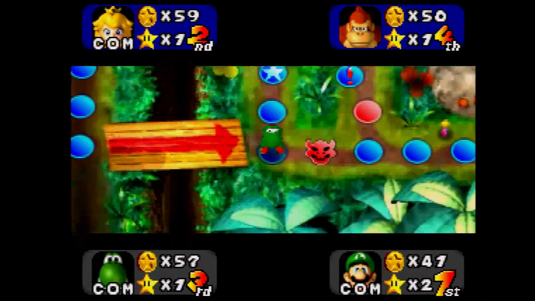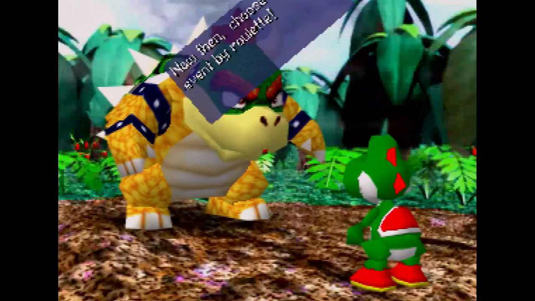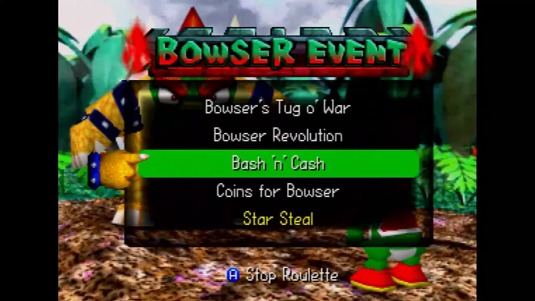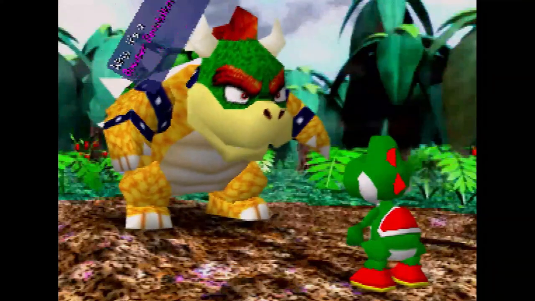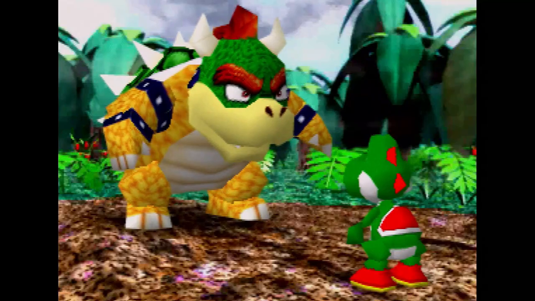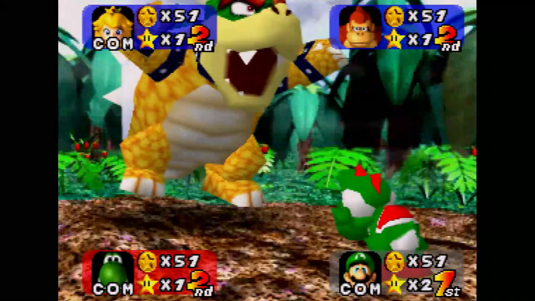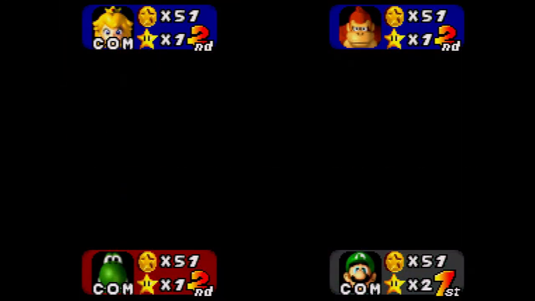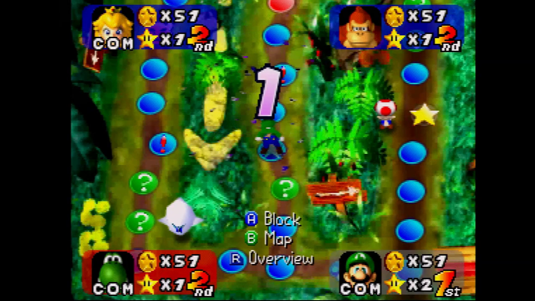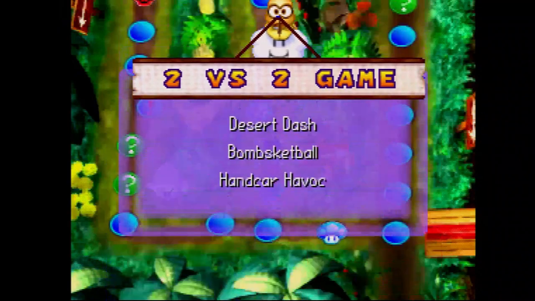So yeah, I'm in dead last right now. Oh no, I don't want any more 1v3s. We've seen all the 1v3s. I don't think this is gonna do anything. Oh my god. That was like the most pointless Bowser Revolution in the world. Everyone had essentially the same amount. And good, he took the Happening Star, so yeah, I'm gonna have to steal a star from him.